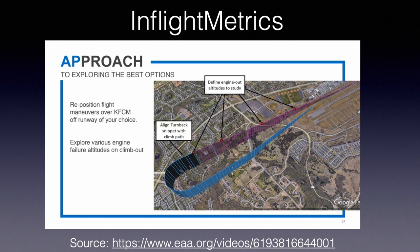This group, In-Flight Metrics, on the EAA video linked below, went out and said: let's use digital flight data recordings and actually run the numbers under different scenarios to see when you can make it back. They record takeoffs to get the trajectory and climb gradient, then at a safe altitude they record turnbacks to know altitude loss in the turn and in the straight glide back. They glue the turnback data onto the climb data at any point to determine: would we make it at 300, 500, 700, or 1,000 feet?